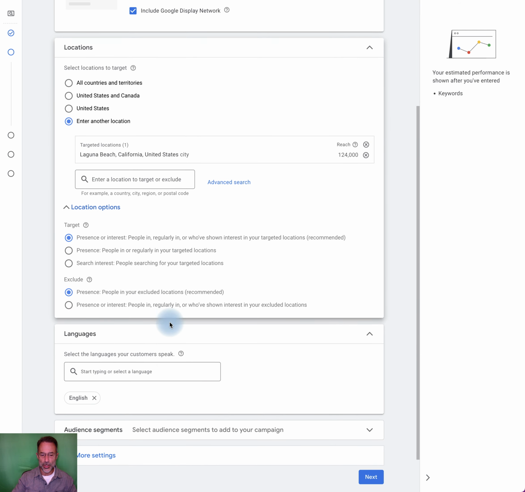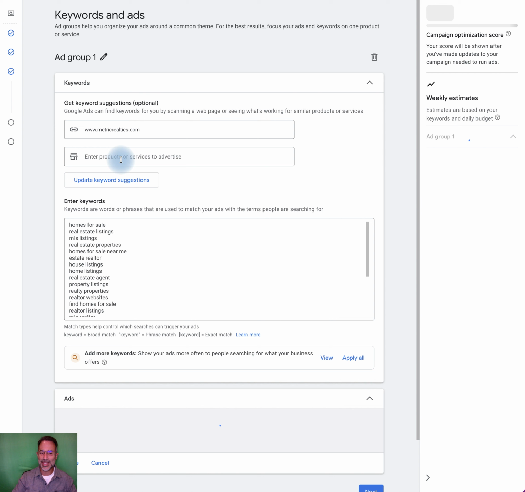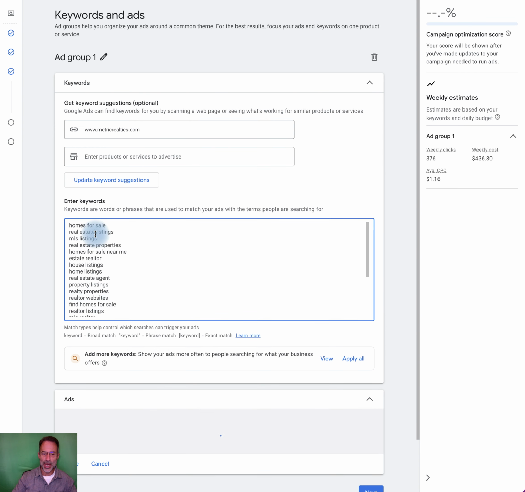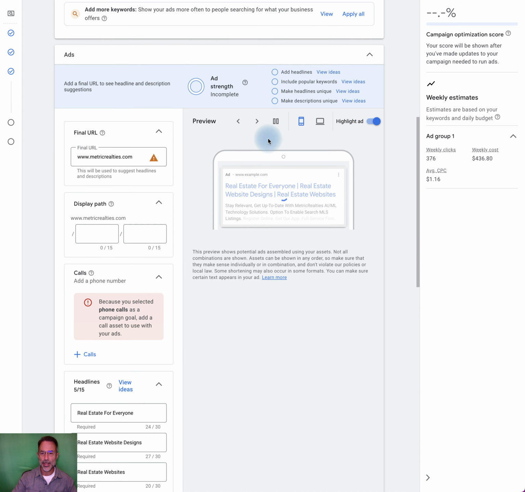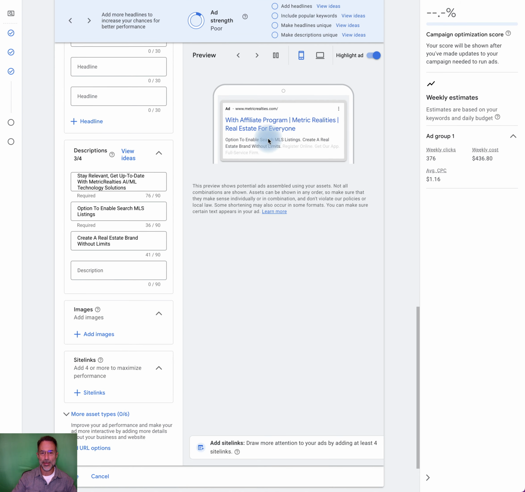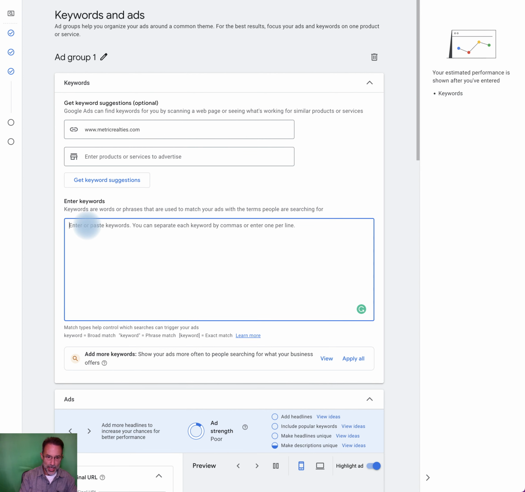Now you can pick a language if you want to, but you're just going to go next. This is how easy it is to set up. Keywords. This is where you're going to spend the majority of your time analyzing what kind of keywords you want. They'll give you some suggestions, but you'll want to put your own keywords in there, okay? So you can clear all those out, and you could simply put one keyword or a variety, or just, buyer's agent Laguna Beach. Maybe you'd want to do that, or your specific area.